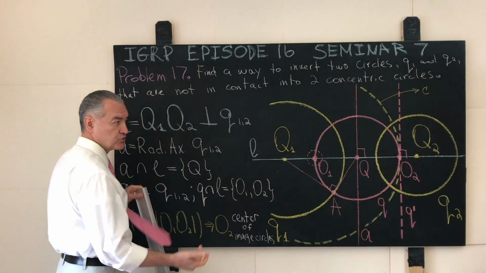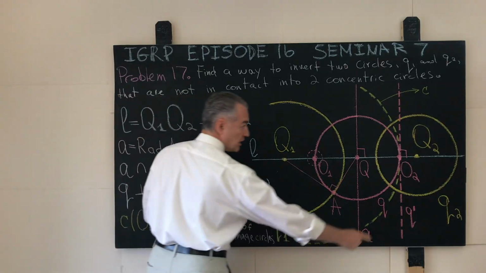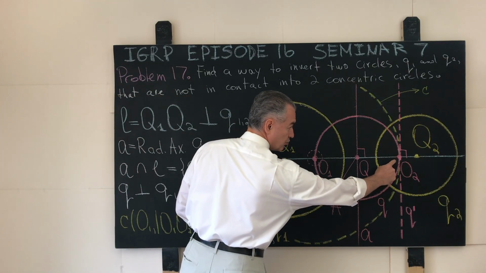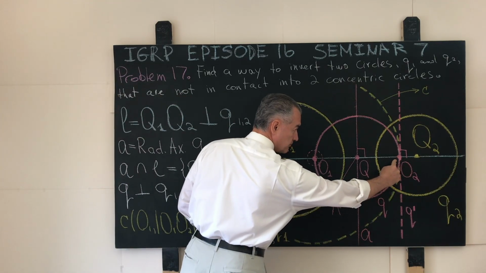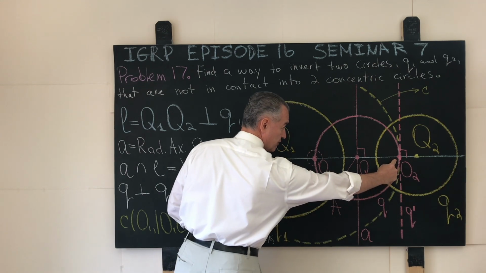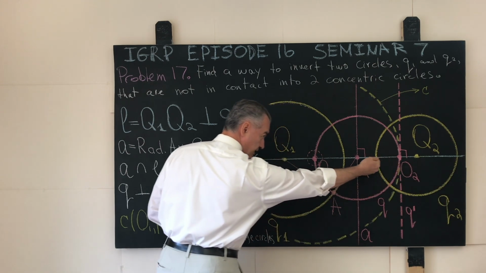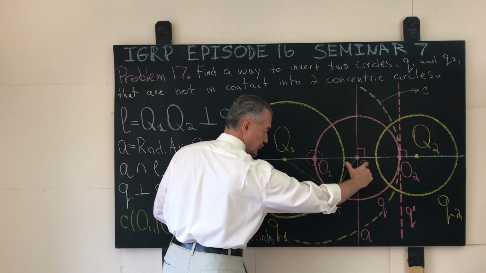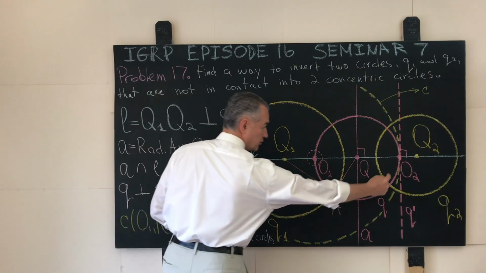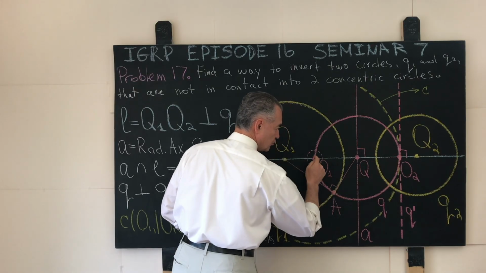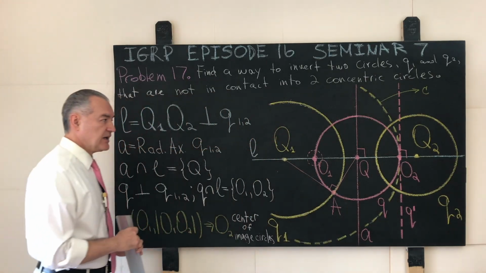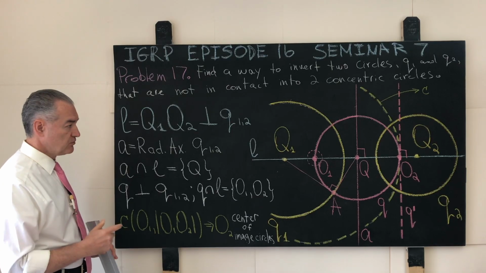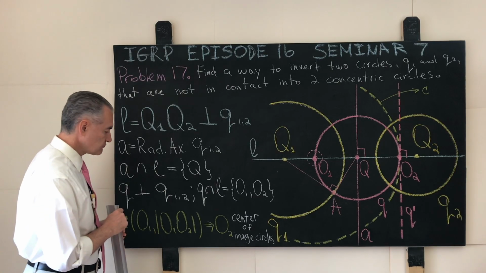Likewise, we can define the circle of inversion that will solve the problem if it has the center at the point O2, but the radius of that circle is still equal to the diameter of the circle Q orthogonal to both circles Q1 and Q2, and that will be the distance between the point O2 and O1. In that case, what will happen? Well, let us think together.